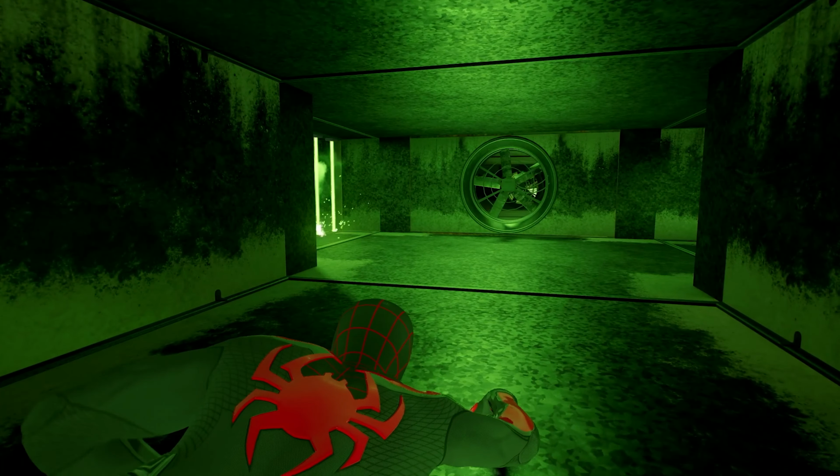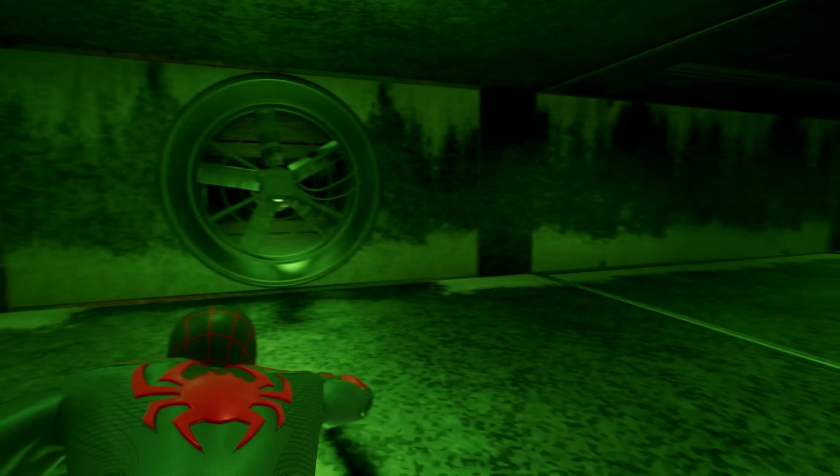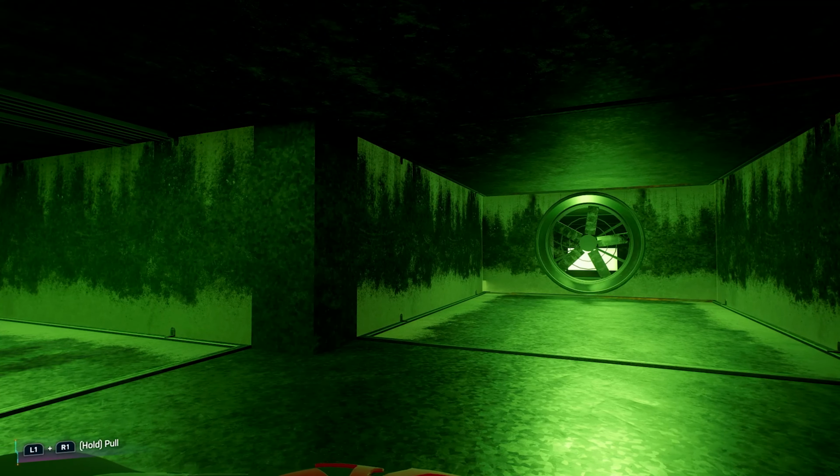Entering the vent, you will see some lasers blocking your way. Taking a right and heading to the end, you will see a lever to pull. This will activate the lasers' motion. Retrace your steps and make your way to the other end by avoiding being touched by the lasers.